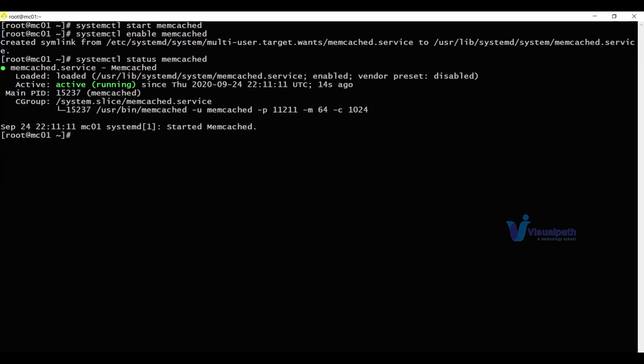It's active. We have to run one more command for memcache, so it can listen on TCP port 11211 and UDP port as well. Anyway, we're going to access it on TCP port. So run this command and we are good to go.